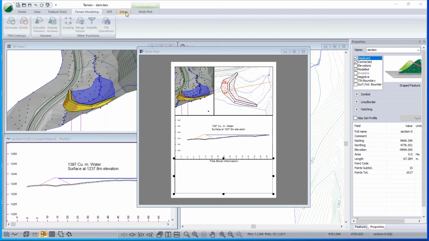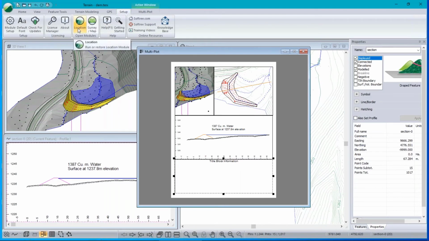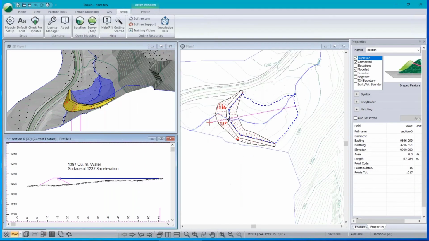Clearly, you could just go over to the location module. If you wanted to grade the back of this dam to have different slopes at different places, you could certainly make an alignment along there and design it in our location module, and then you've got full template control, and you can do all kinds of things. The other thing you can do is break that into segments and grade them separately, and then kind of sew all the pieces together later. But the short answer to that question, can you grade different segments at different slopes, is no.